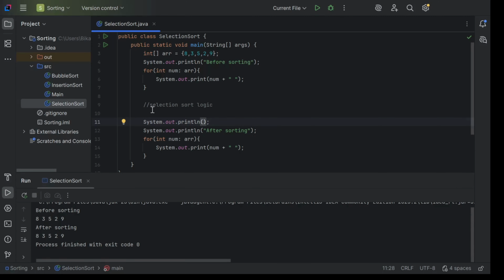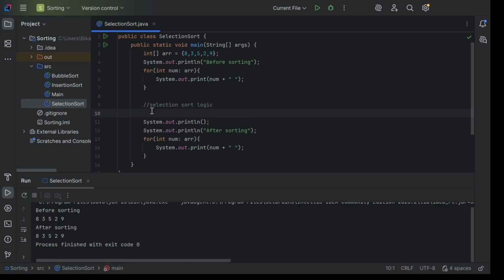Okay, so before jumping into the logic, for the selection sort algorithm we need two loops. Like for the bubble sort and the insertion sort also, we need two loops, one outer loop and one inner loop. The inner loop will find the smallest element from the unsorted part, and the outer loop selects the position where the smallest element should go.